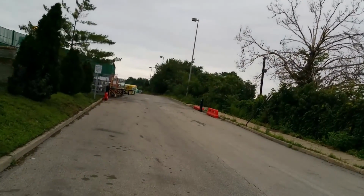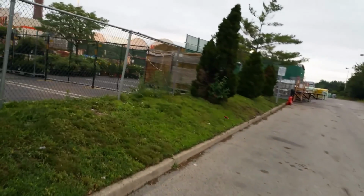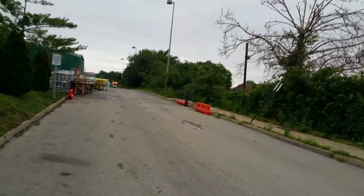Anyway, see, like that. Sometimes this thing just starts descending, and you can't do much about it when it's descending except to flip it.